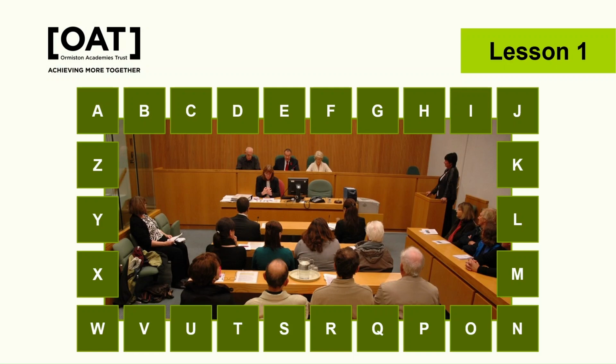The first lesson begins with a Do Now activity, which encourages pupils to recall key information about courts. Ideally, you would give pupils 2 or 3 minutes to list a word starting with each letter of the alphabet which somehow relates to this image. They may, for example, come up with words such as court, judge, lawyer, or witness.